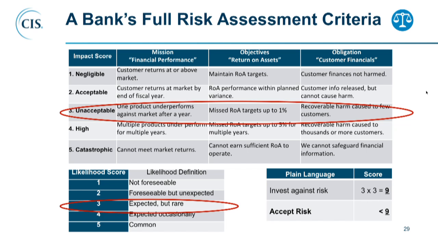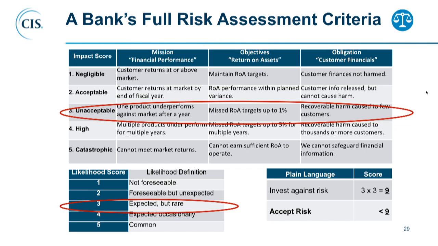What's happening? I'm not just using numbers for math. I'm using common language, concepts about what I care about, what I don't care about, what others care about, what they don't care about. And then I'm talking about commonality, and I'm just using the numbers to help me prioritize. That's all that is. But it gives me now a common language way of saying, I'm going to start to invest against things that are expected but rare that would cause an unacceptable impact, right? Now that can be continuously used in a risk analysis so that you're consistently analyzing risk this way.